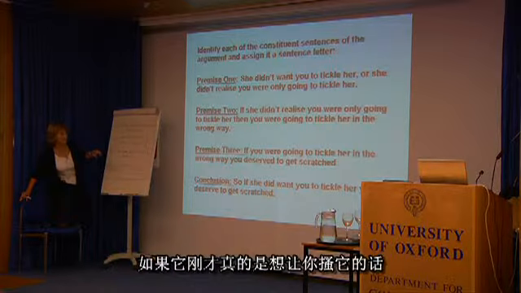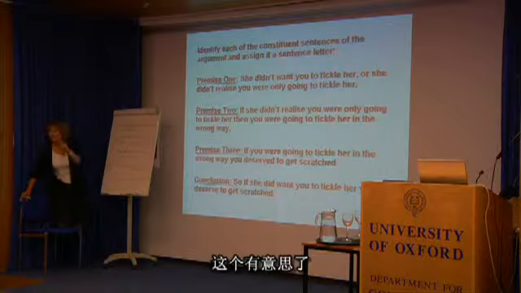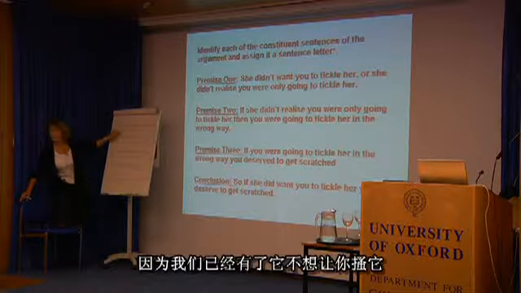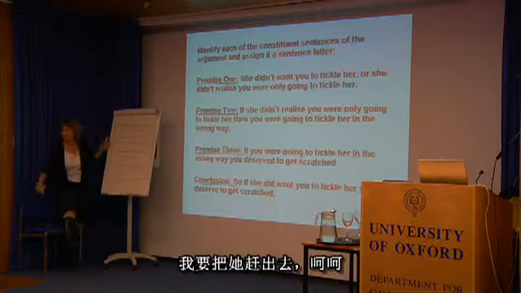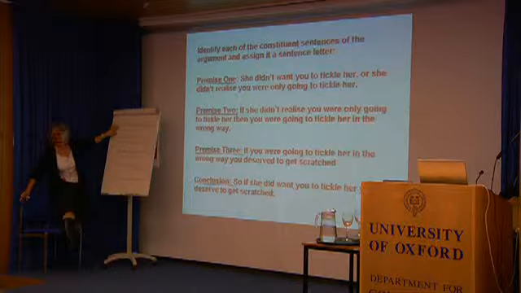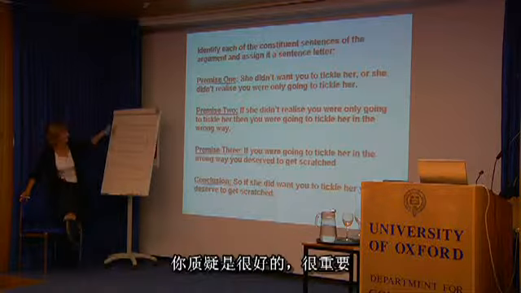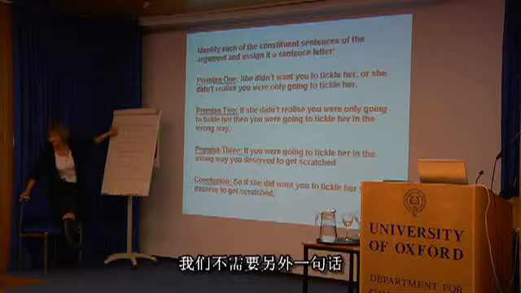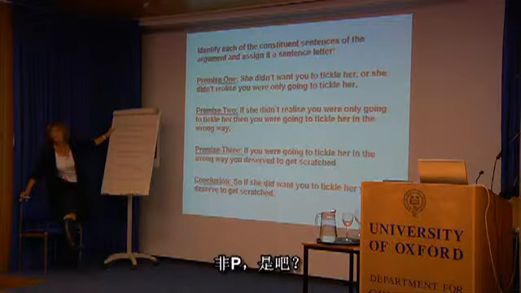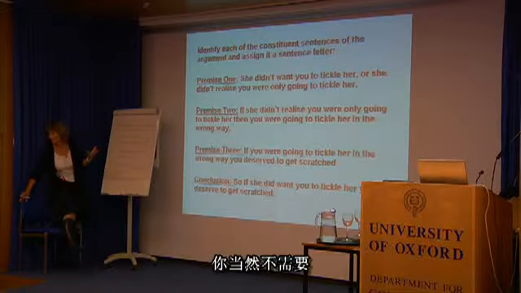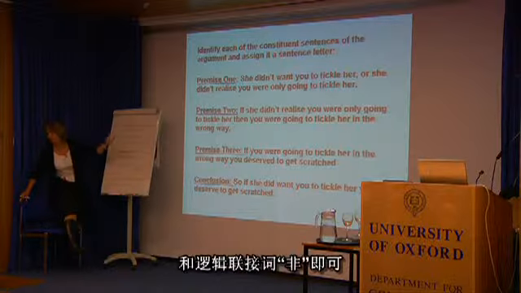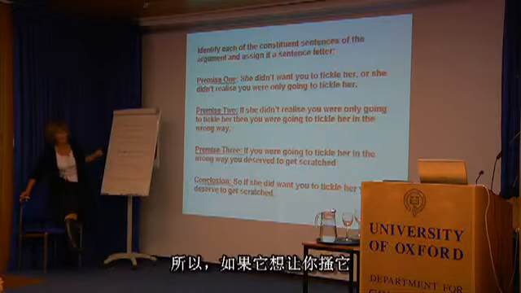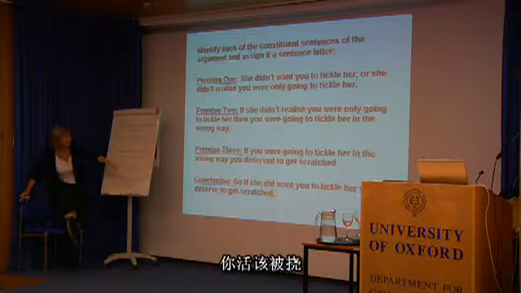So if she did want you to tickle her, now that's interesting, because up here we've got she didn't want you to tickle her. Now, do we... Shh, I'm going to put her outside the room in a minute. No, don't... It's very good that you question things, because that's important. We won't need another sentence letter, because what can we use instead? Not P, can't we? You certainly don't need P and not P, because you've got that just in having P and the logical word not. Okay, so if she did want you to tickle her, you deserve to get scratched.